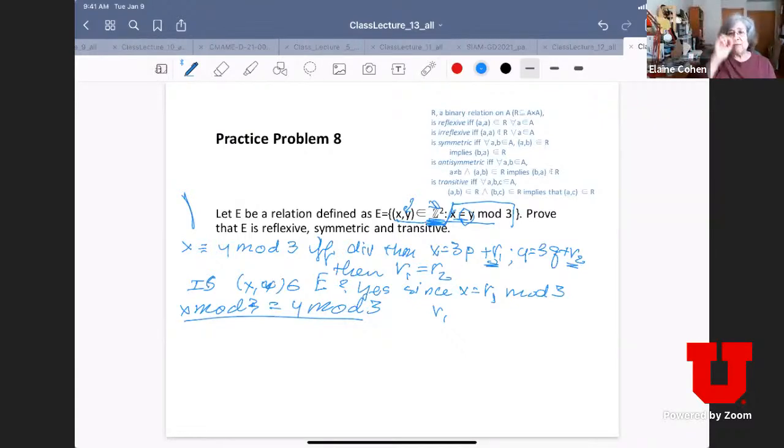Yeah, what it's saying, remember in our book, it defined modulo as the remainder. So when you take x and divide it by 3, its remainder is its modulus. So when we write something like this, now that we're saying it clearly, what we're saying is that after we divide by 3, the remainder of the division, using the division theorem, for x is equal to the remainder of the division by y.